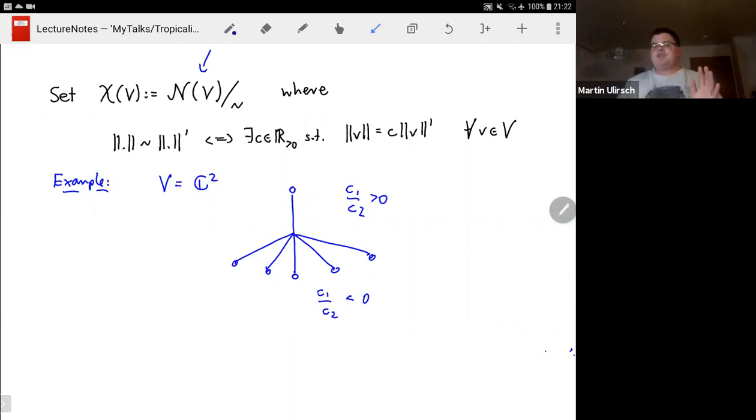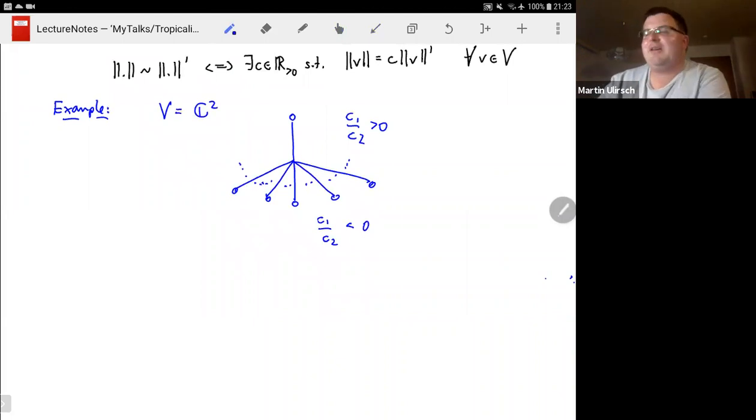So what this space looks like is now as many copies as there are pairs of basis vectors up to rescaling in C squared. And for each of them, you get a copy of the real numbers, and they're all glued along the non-negative real axis. And if you're saying this exactly looks like the Berkovich affine line, then you are almost right, because it's the Berkovich space without all the closed points, the actual points coming from the algebraic side.